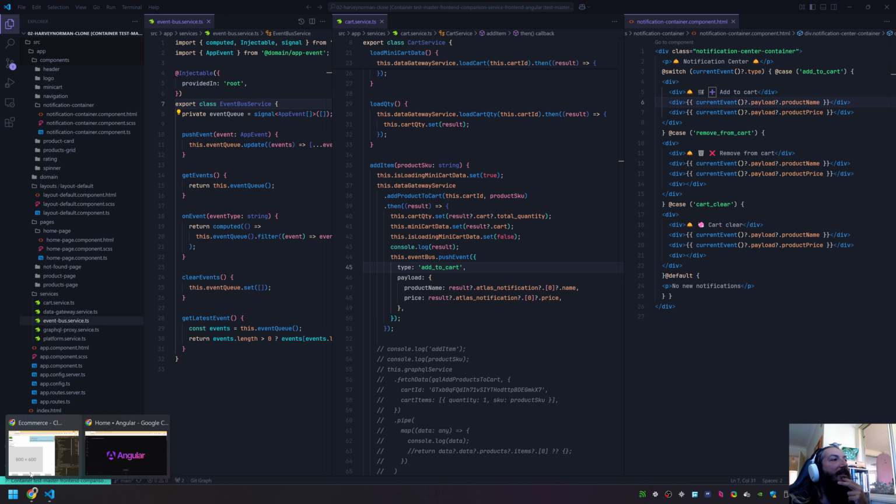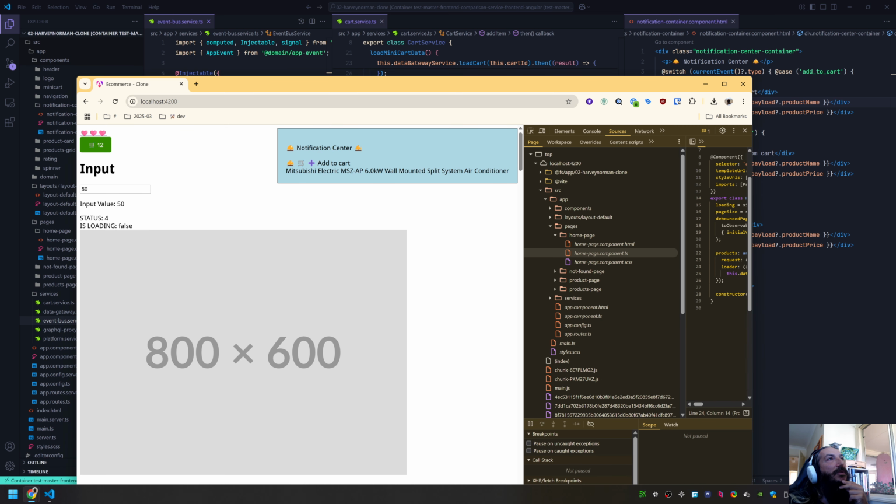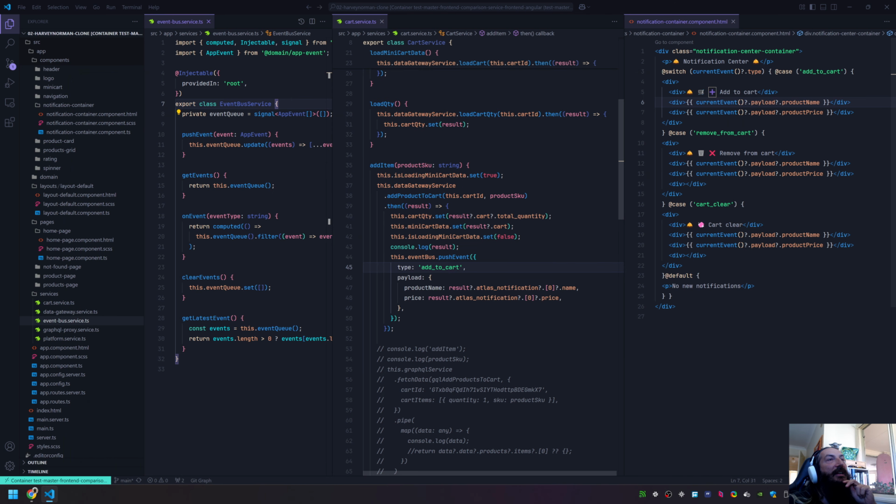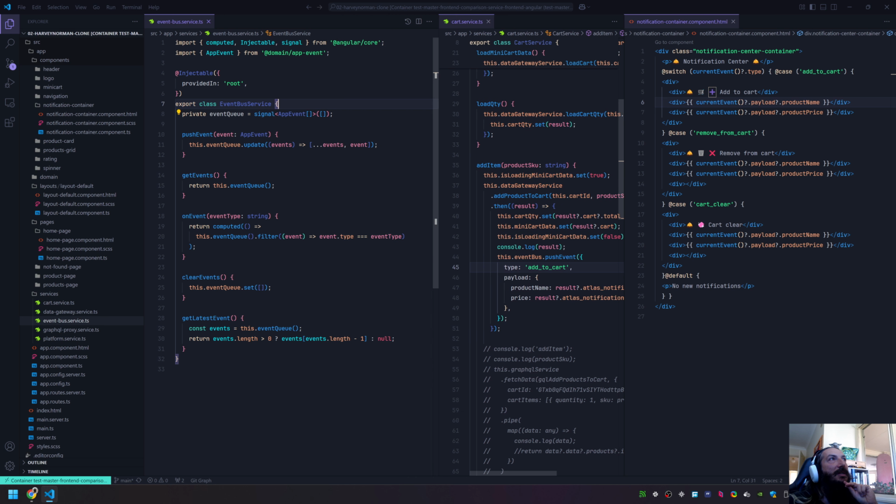For example, we might have a use case where we want to send something to, let's say, a Google Analytics event, or we want to send an email. So whoever wants to listen to the events can then do its own thing. But the event bus strategy with Signals, so again we are using Signals, of course.